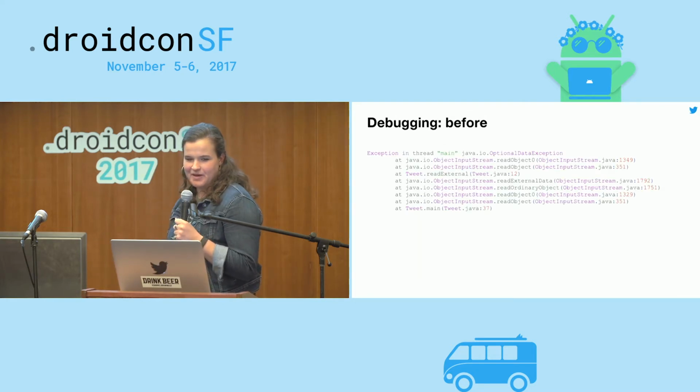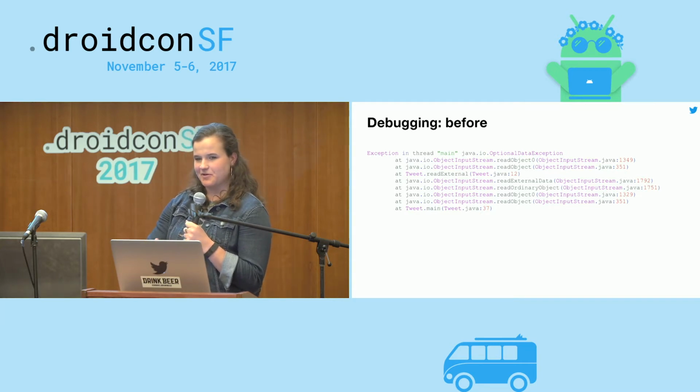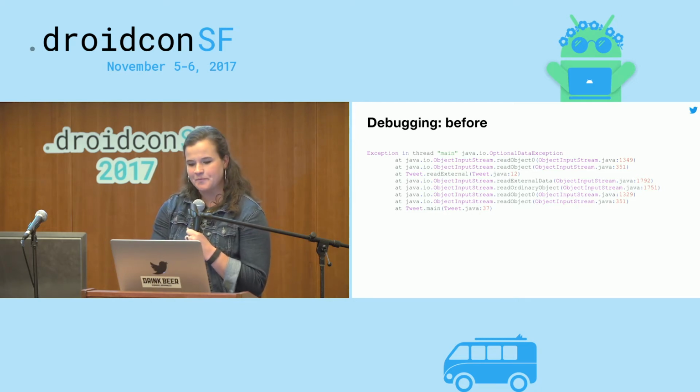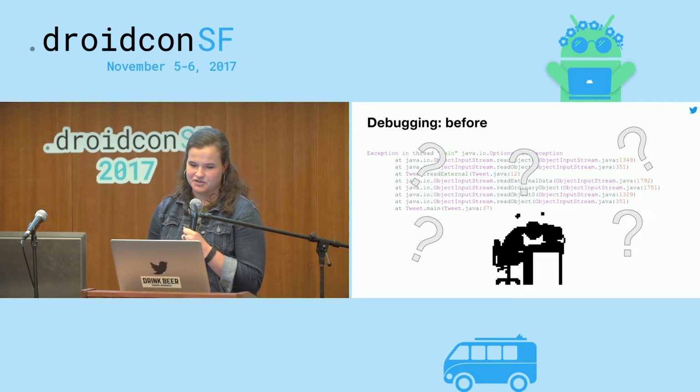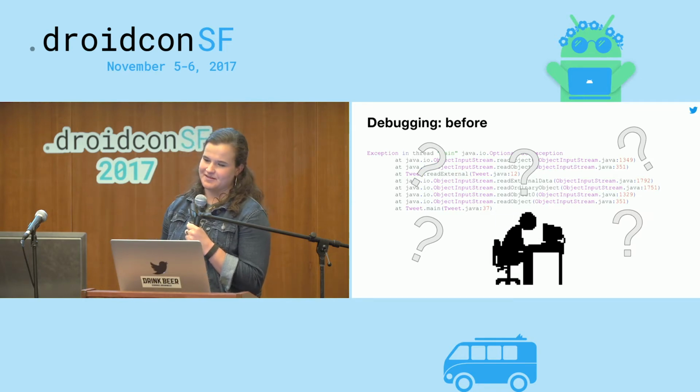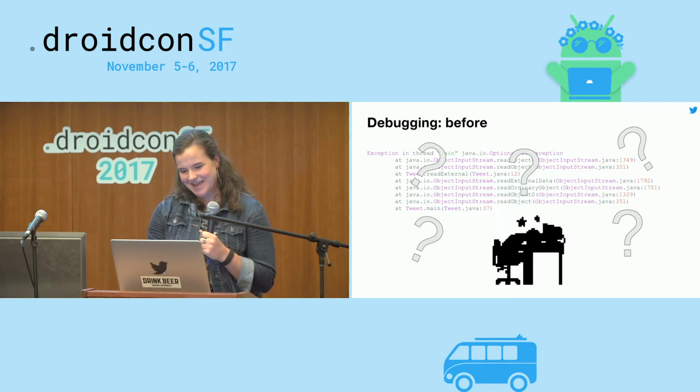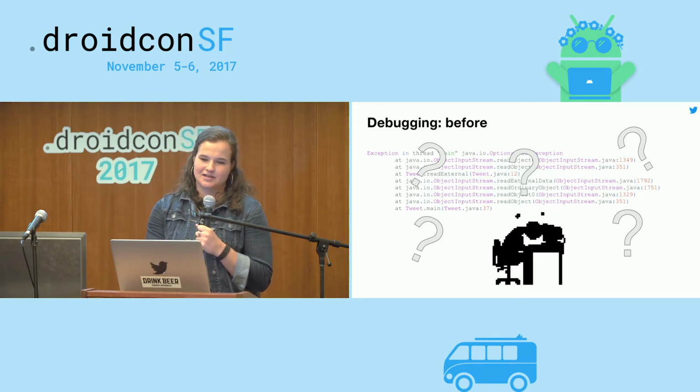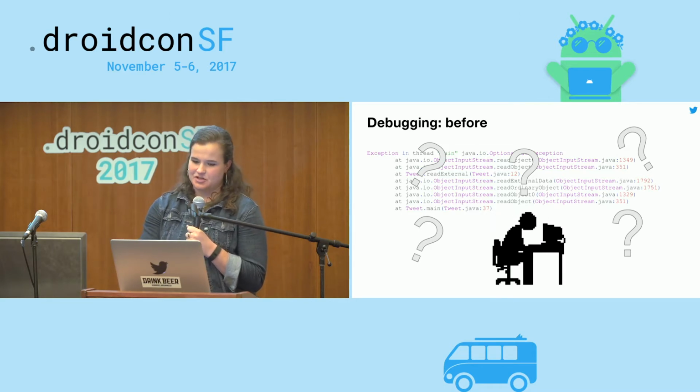Now, I don't know about you guys, but this means nothing to me. It basically tells me there's something wrong with my tweet, something about data. I'm not really sure how to interpret this to get anything meaningful. So you end up being really frustrated, and just wiping the database basically defeats the purpose of storing it in the first place. So to fix this, we decided to make a much clearer error message.